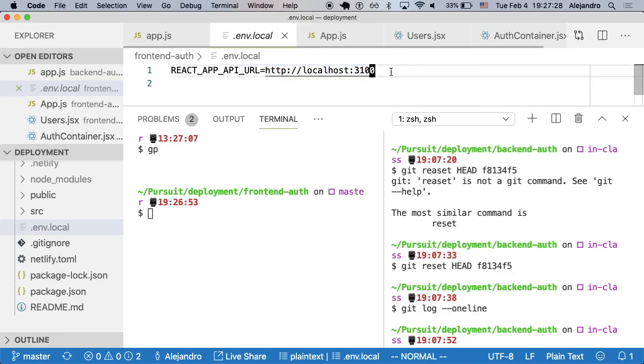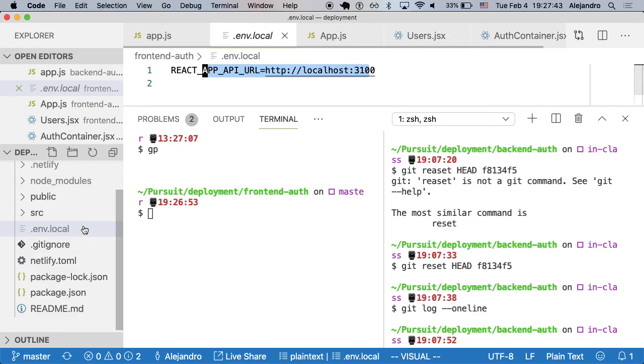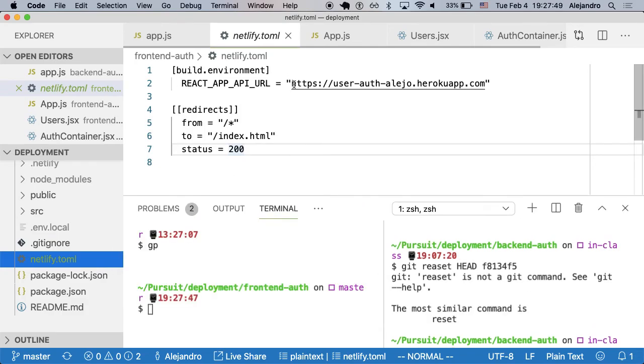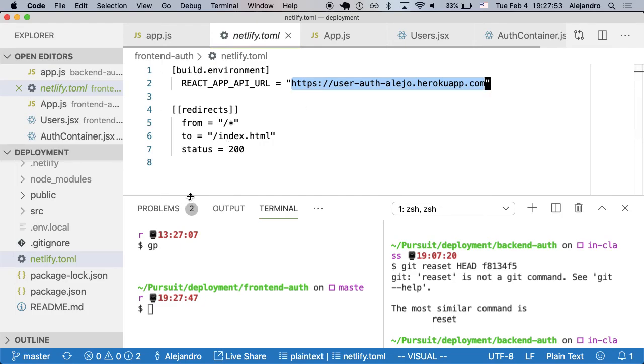I need to do this because once my React app is running on Netlify, I don't want it to send requests to localhost. I want it to send requests to my Heroku app, right? And then in here, this is where I will specify whenever the app is built, use this. This is the URL for my backend. But that's not that important.